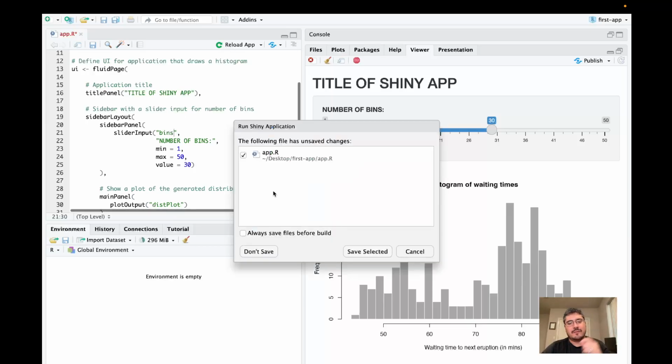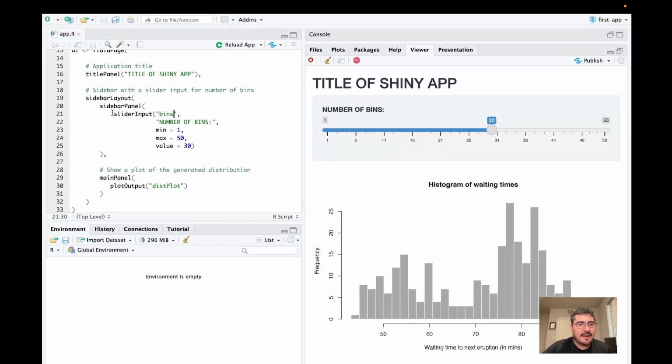Essentially, what I have going on here is that by adding this slider bar, I have to give it an input ID, and then all this other information, which is necessary for the user to specify and necessary to communicate what this slider bar actually is doing. When I add one of these, it's creating an element in a list of input values that need to get passed on to the server. And the ID is sort of the name in that list.